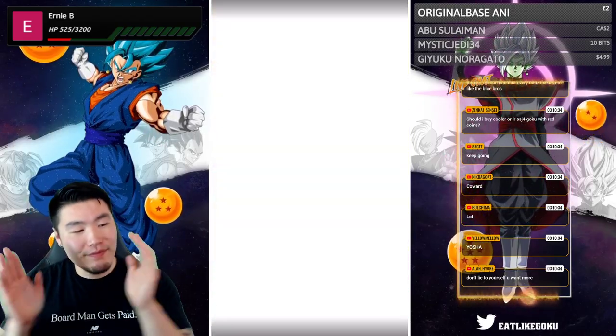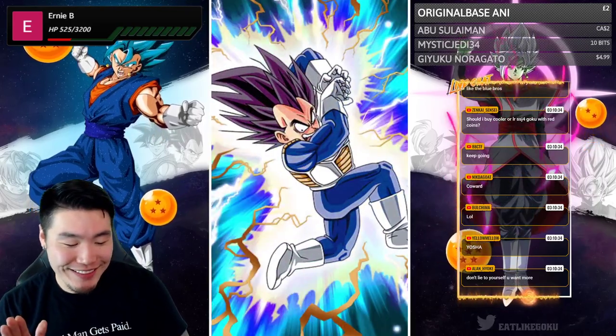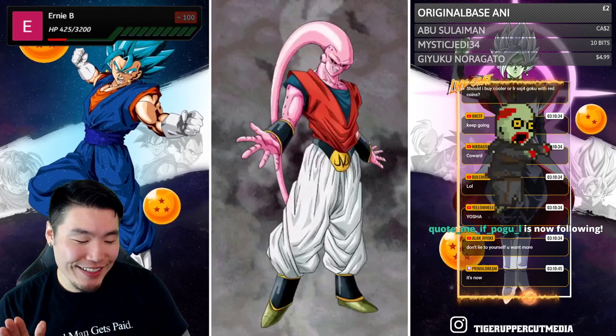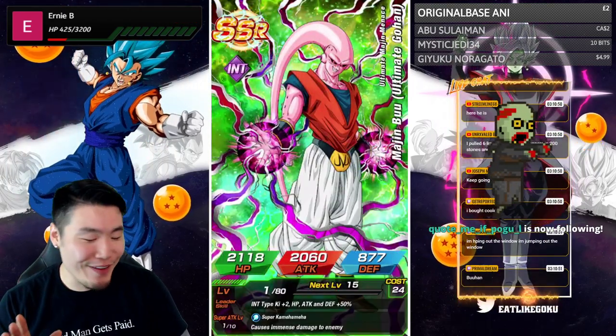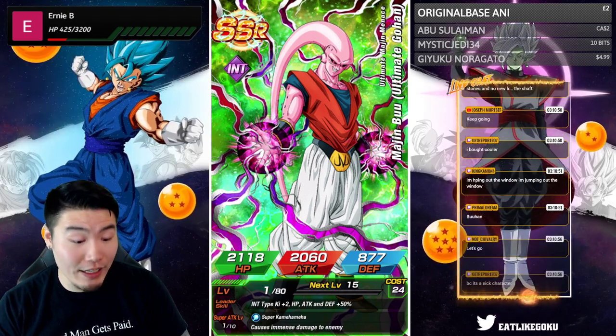One in four. Alright, one in four. Let's go. You smell a Buu? Oh, come on. Okay, that's not the right Buuhan. But it's not for him. Yo, that fusion was not for him. Alright, it was blue. We're getting an LR in this multi.